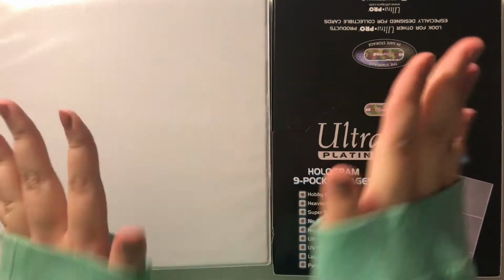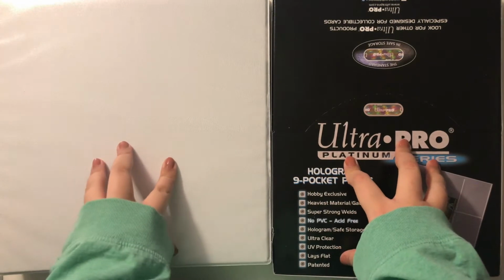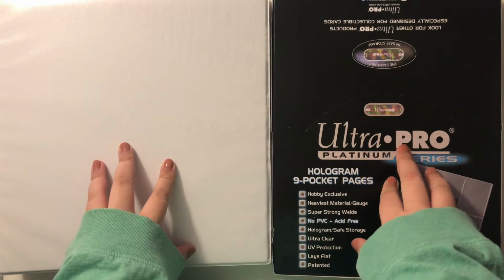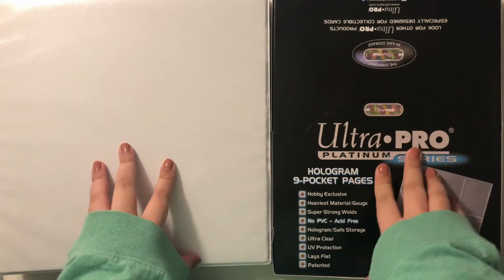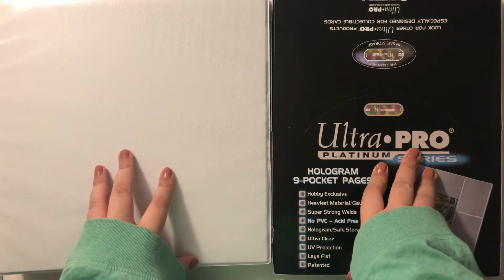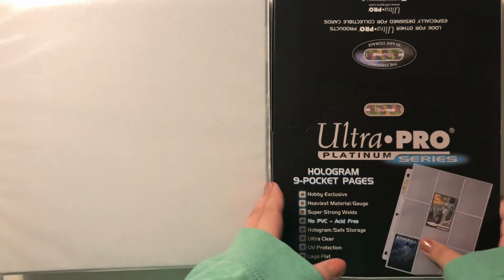So this is my very first video and I thought that I would do a binder makeover because I bought these new sleeves. I have other ones, but they were just getting dirty and old and I just needed to rearrange some stuff. So let's get started. So this is my binder.